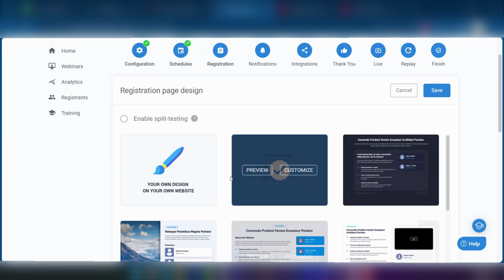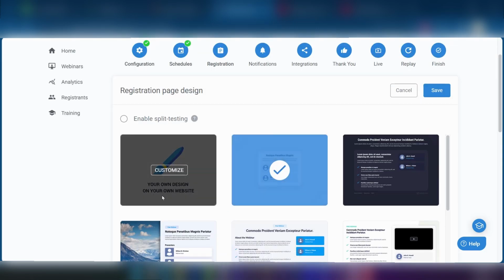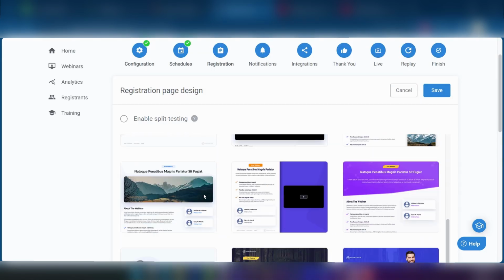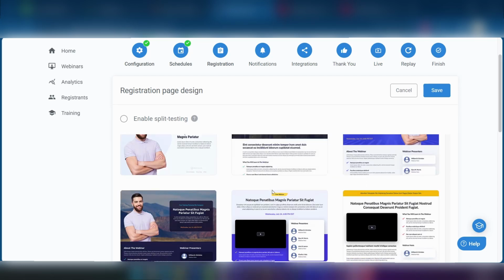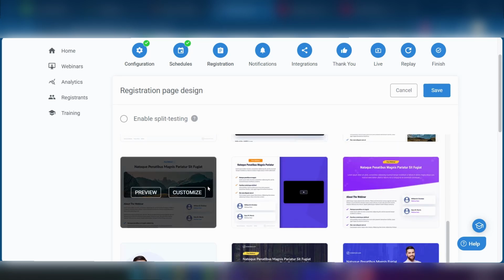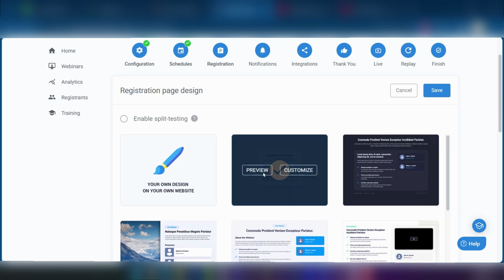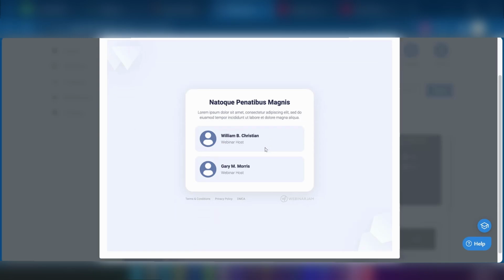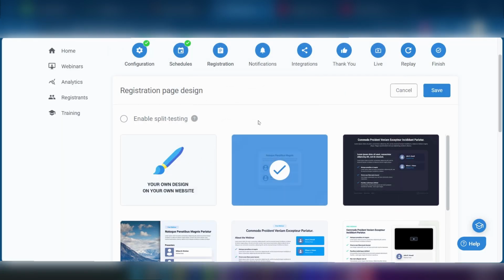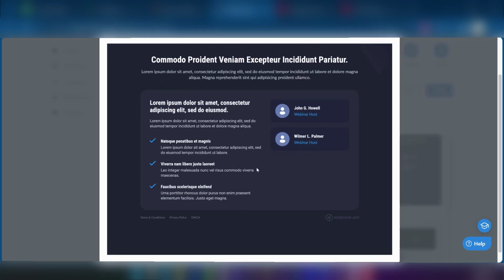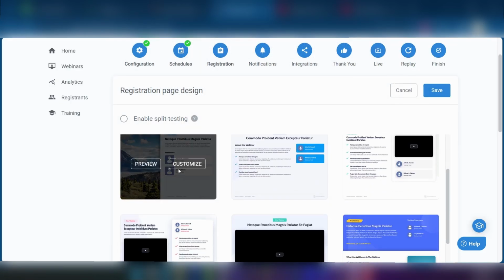And here you can see what we just talked about. Of course, you can do your own design, but if you're trying to make things faster, you could pick from one of these available options, it's pretty much up to you. So let's go ahead and make our pick. So here, once you hover over it, you can see Preview or Customize. If we click on Preview, you see it right here, right? If you don't like this, you can click on Close, go to the next one, click on Preview, and this is what you find. And as a last example, you can click on this one right here, click on Preview.